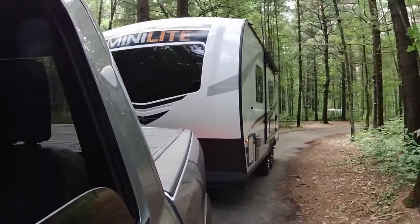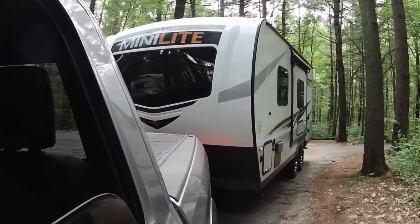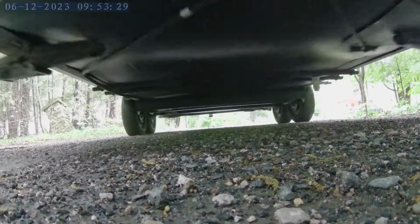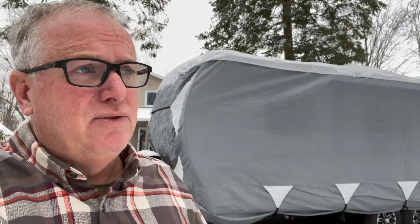Now, our trailer has Dexter torsion flex axles, which we have really liked. They provide a really smooth ride, and we've also found this trailer has a lot less sway than some of the others that we have towed with traditional axles.